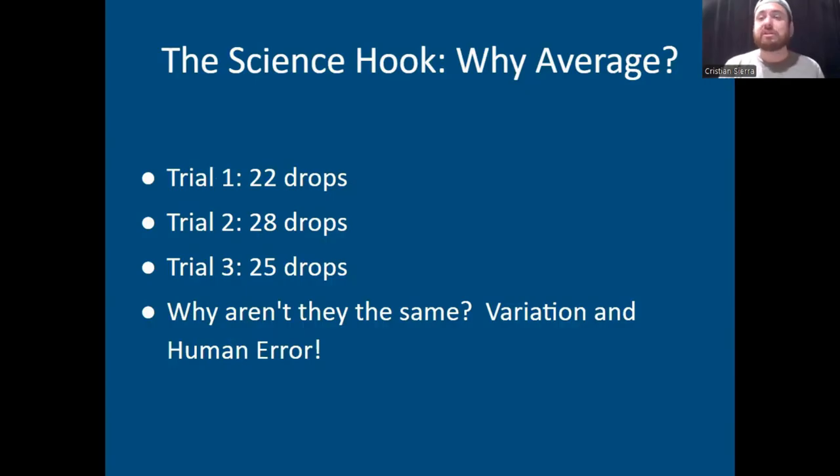So the variation is just a part of life. Gravity is going to be affecting, say, dropping a ball, or what you're reading, or if you're focusing might affect the number of blinks that you have. And there also could be potential for human error as well. So you might see some data that is really, really high or really, really low. That's where average comes in, and it's able to figure out where that middle ground is. So it makes up for any variation or any human error. That way you're getting pretty much the basic average of where everything is in terms of data.